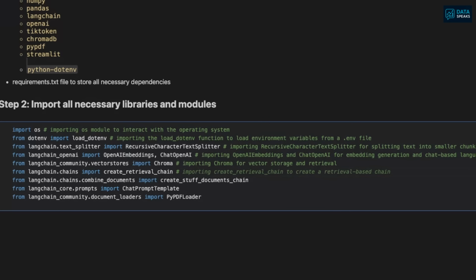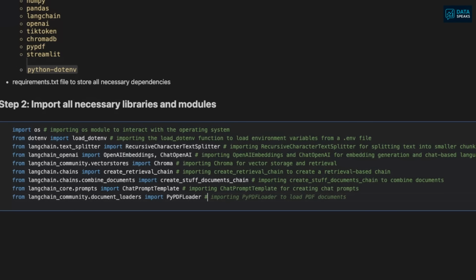We will be importing create_retrieval_chain to create a retrieval-based chain, and create_stuff_documents_chain to combine the documents that are broken into multiple chunks. The next one is ChatPromptTemplate to create the chat prompts, so that we can teach the large language model how to behave and how to respond when the user asks a question.